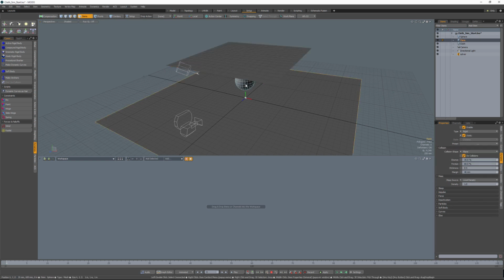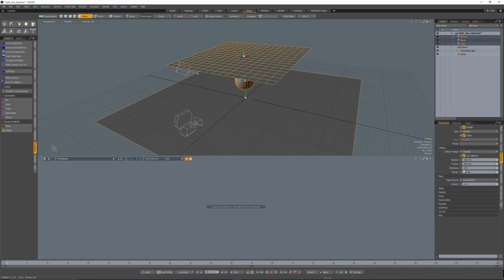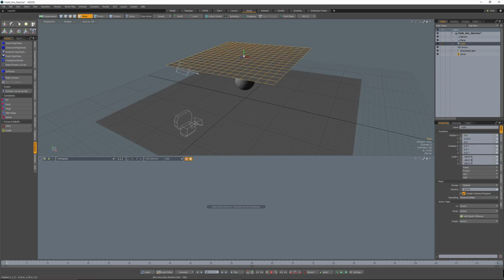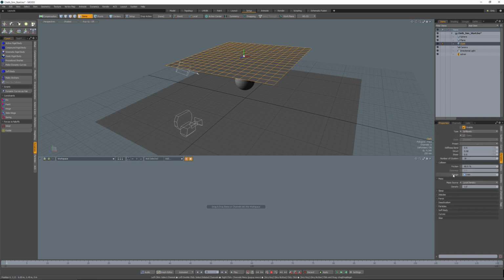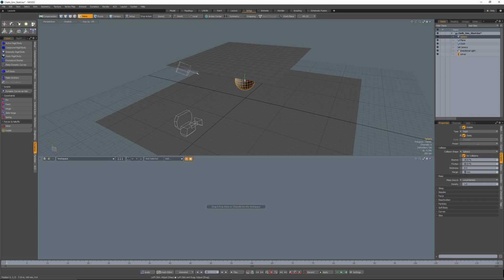So the first thing that we're going to do is we're going to look at all these margins. They're all set to 40 millimeters. So I'm going to select all of these items, and I'm going to set the margin. Here, let's just do these one at a time. I'm going to set the margin down to something lower, and I'm going to go down to 10 millimeters. Now, the problem that we'll get with something as low as 10 millimeters is that we're going to get some inter-object penetration, especially between the sphere and the plane, the cloth here.